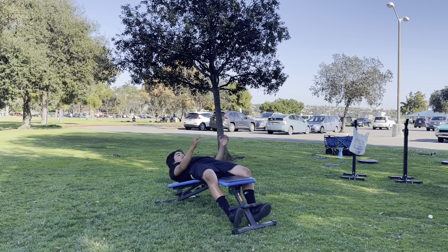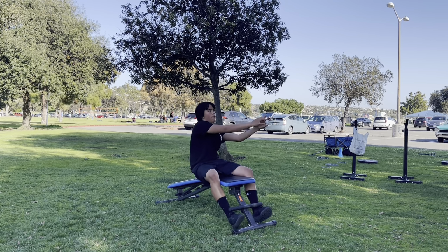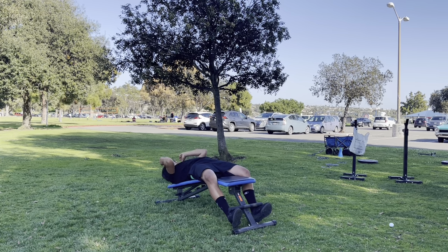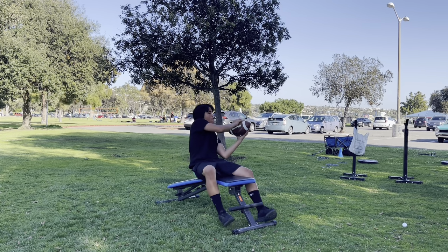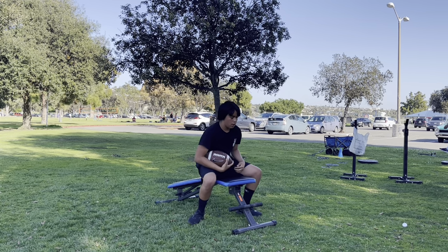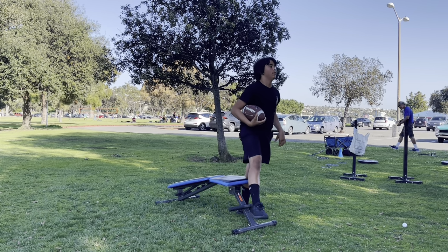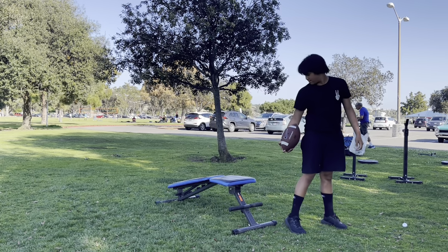If you definitely don't have a bench, you can do this on the ground and put something heavy to hold your feet down. Some people do sit-ups without having any pressure on their feet. But, you know, you can modify this for yourself, okay? So you can do this with or without a bench. A lot of times people see drills and they want to make excuses. I don't have this or I don't have that. You can do this on the grass. You can do this on the ground in your house. You can have one of your friends hold your legs down. No excuses. You got to grind.